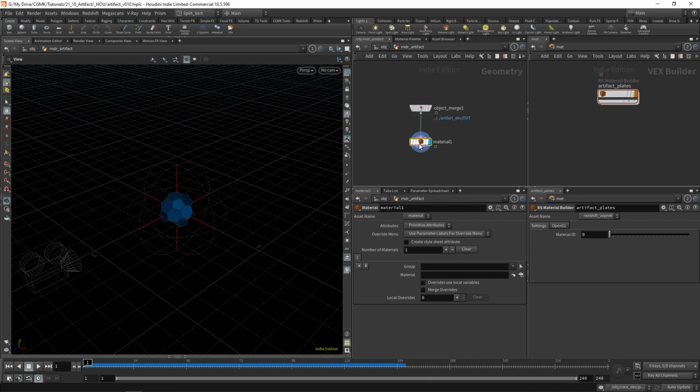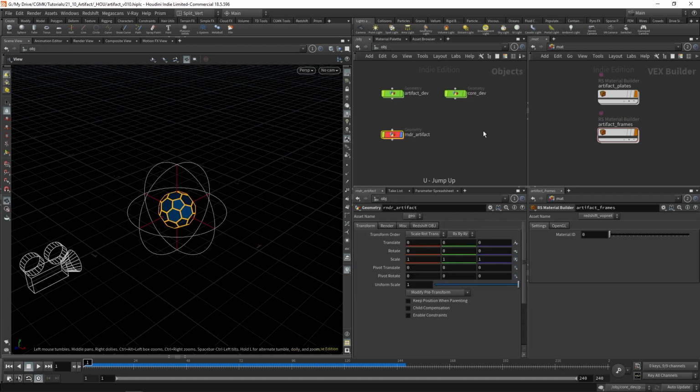Let's start with that. And here we will have two materials. We have two different groups, as you can see here, plates and frames. So plates, we'll have this shader, and the other thing is the frames, which will have a different material. We can just copy and change the name to frames. There it is. And click and drag. This is really very practical.